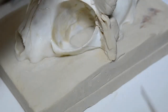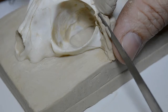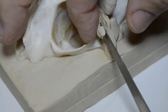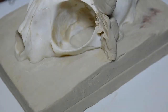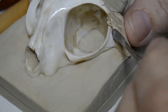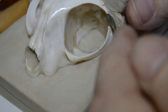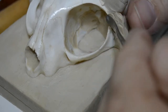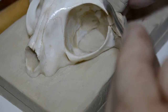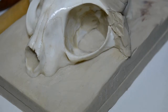Pick this out, pull the clay along, down the center again, and just work this away now. Here we go. Now, with the modeling tool, I'll simply clean this up. Come back and press. Rather than cut any more clay, press the clay.